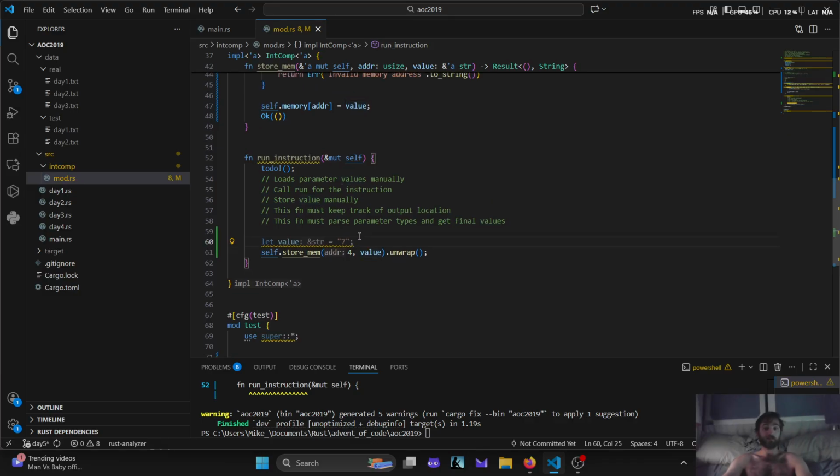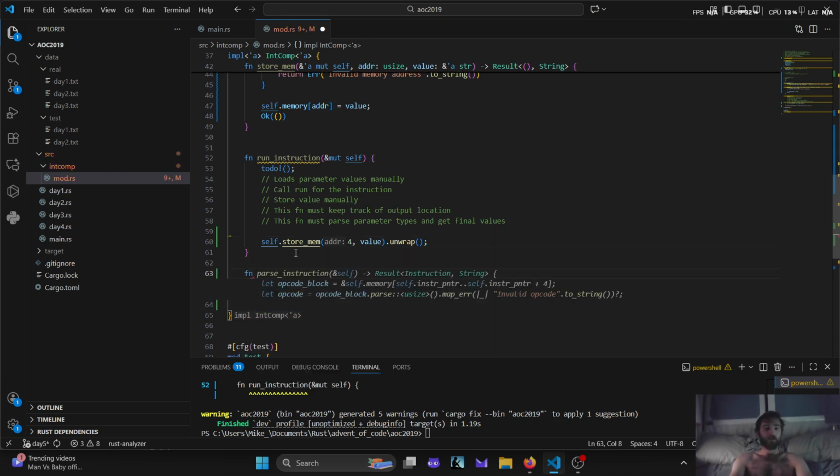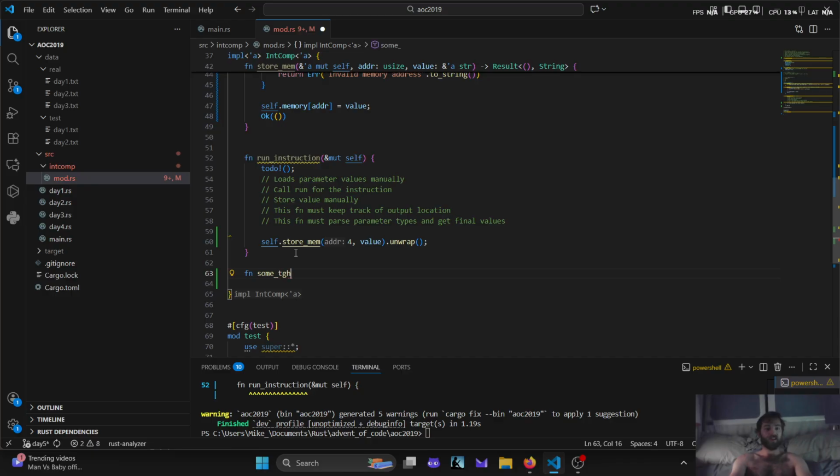Because this goes out of scope. In this case, this specifically, because I've typed it, has a lifetime of static.